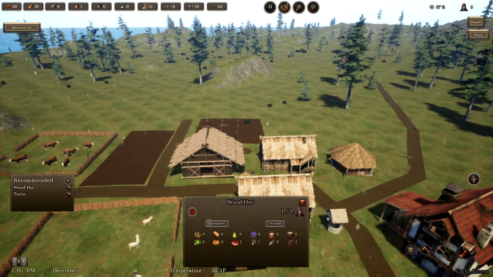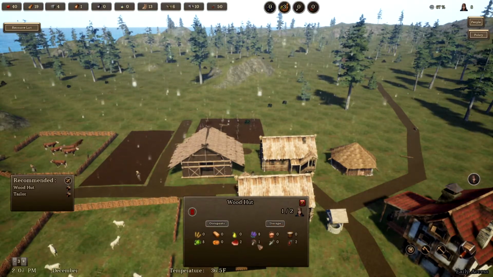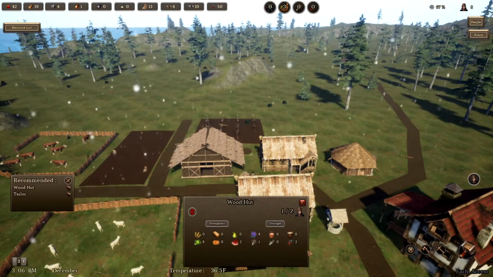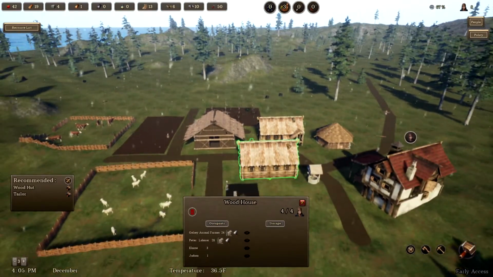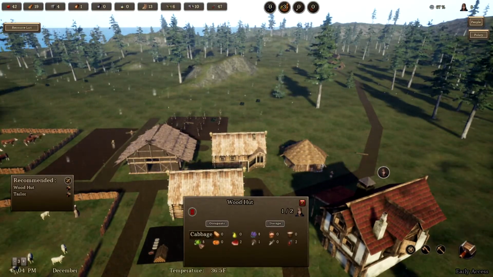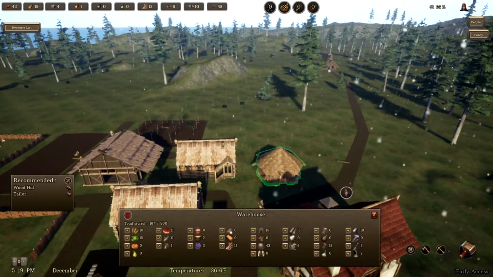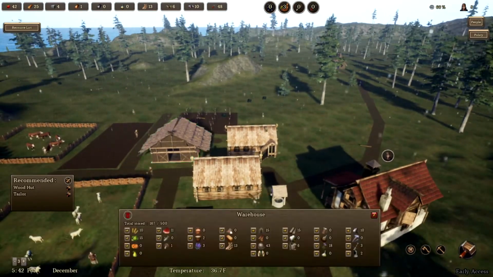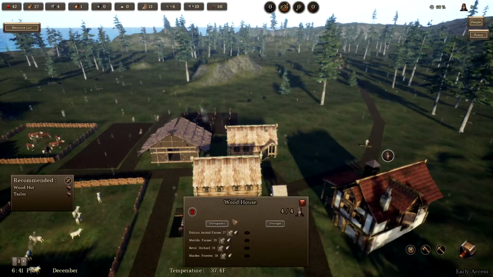Also, in previous games I've tried deleting this, and I don't know if this stuff poofs or goes back into circulation. We have one person here. They can move into this house. I'm going to try this. So we have 8 cabbage. I got 15. Let's go ahead and destroy the house. And we still have 15 there.